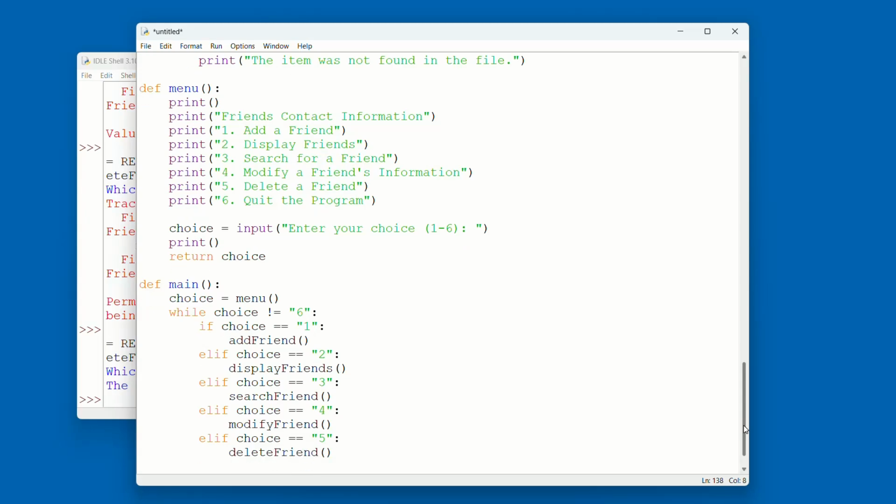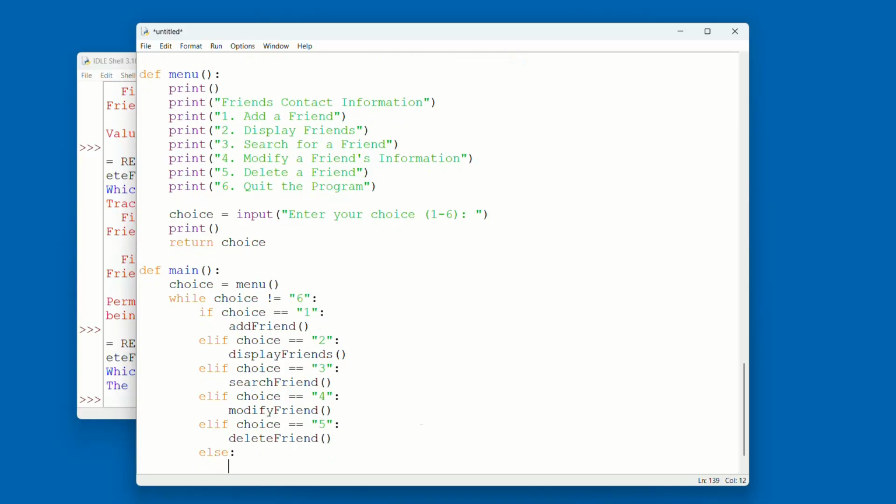friend. And then I'm going to do an else here that I don't need for this because it's already going to check to see if it's a 6, it's never going to go in here. But I'm not going to check for 6, but I'm going to check for anything else. We know it can't be 6 because it would not go in here if it was a 6. But what if they accidentally hit a 7 when they were trying to hit 6? So we want to catch that.